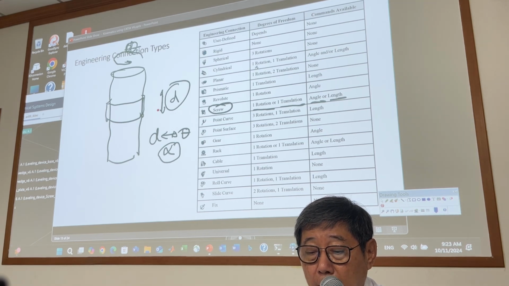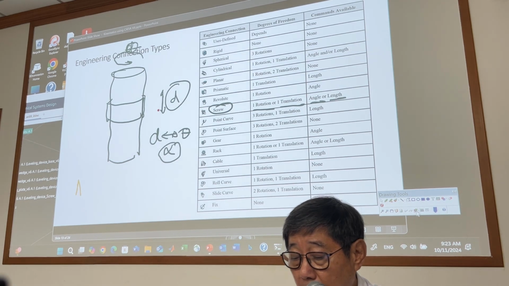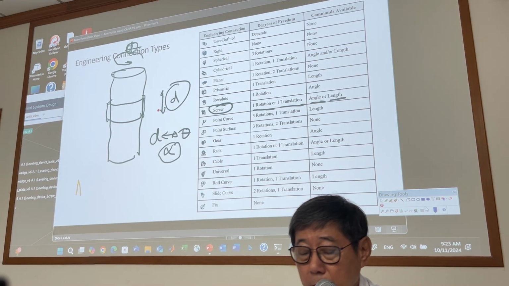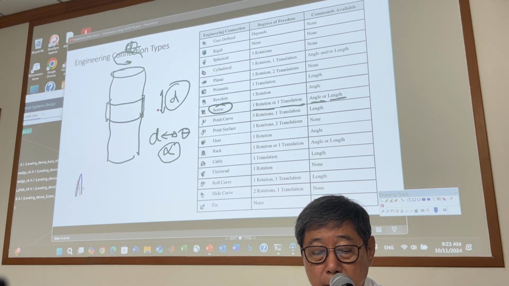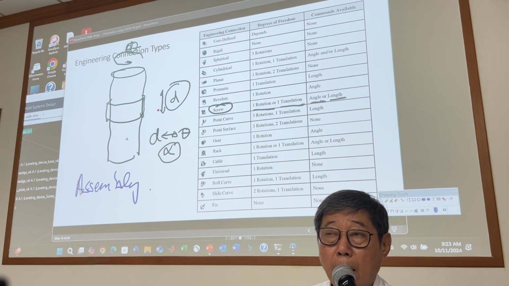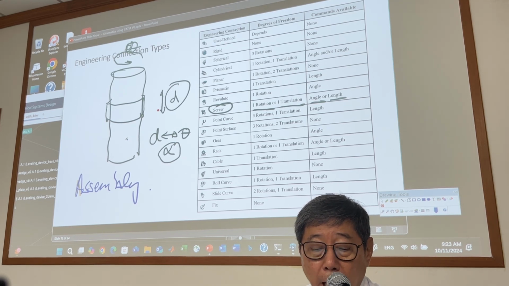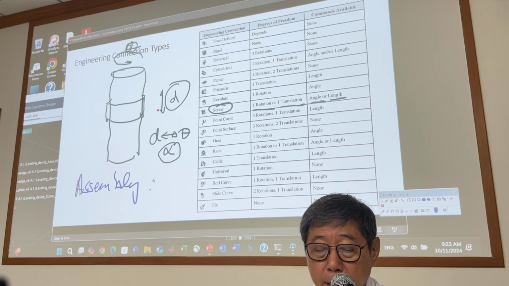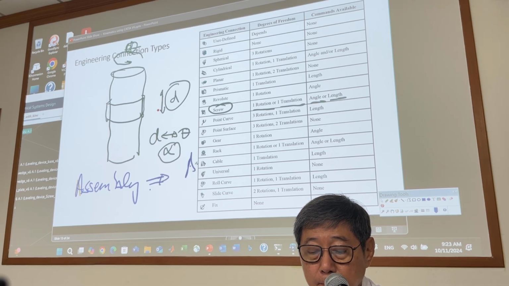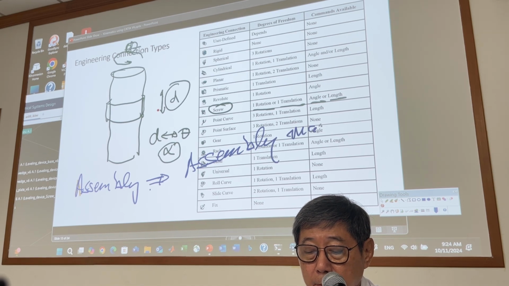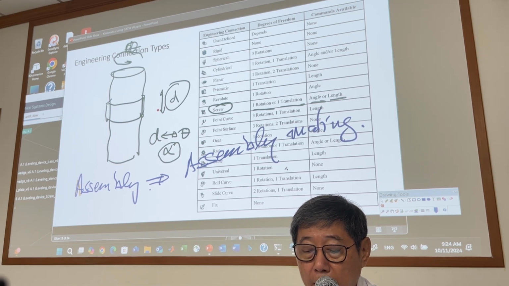So you need to assign joints. Let's say if you do product design, assembly design, it means that you have more than one component, right? More than one part, and how to connect those parts together. We call it assembly mating, or assembly relationship.